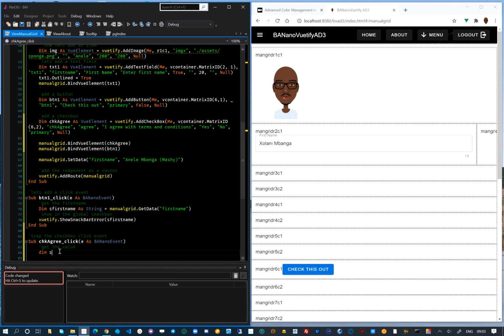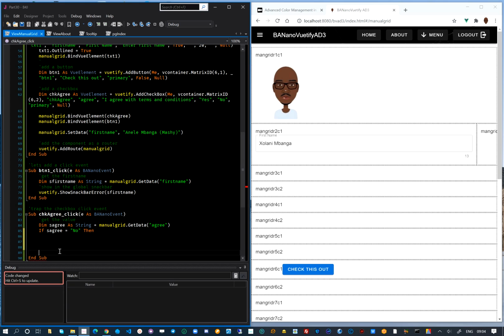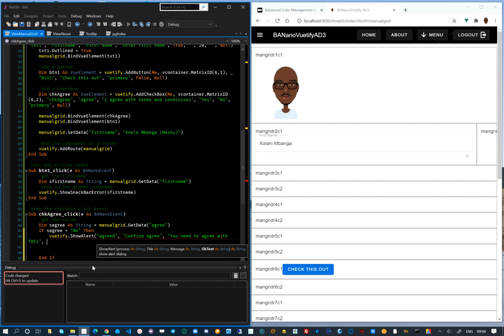When clicked, get the returned value from the data binding and check if it's no. We provide the alert details.